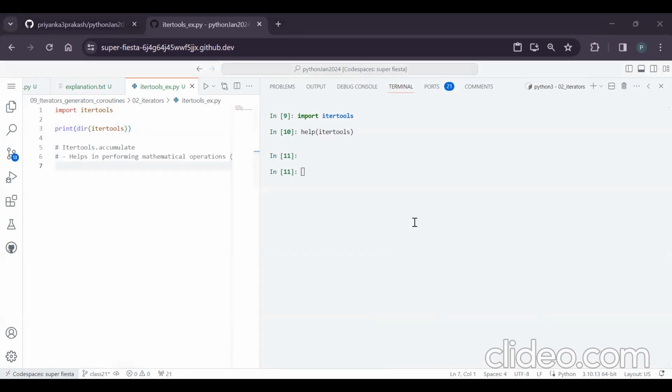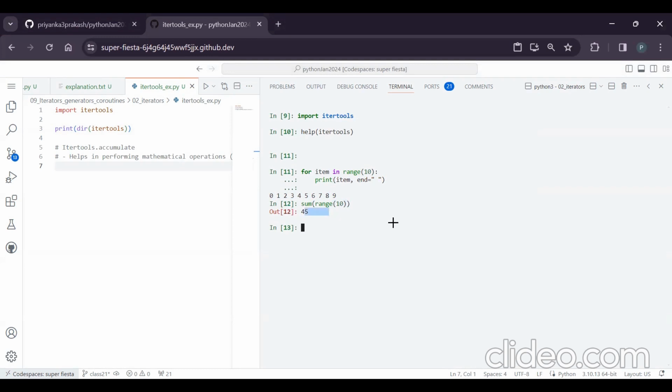Cumulative sum means, let's say you have a range of values. If I go and ask range of values from 0 to 10 with a step of 1, you get these many values. For all these values, if you want to get the summation, then what you do? Sum of range of 10. If you do like this, you will get the total sum.